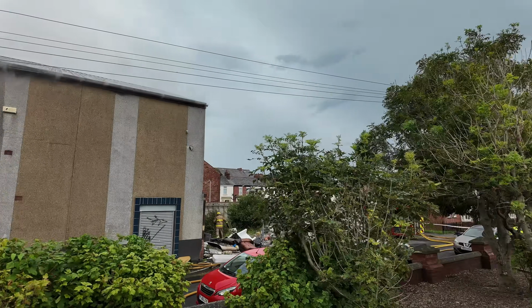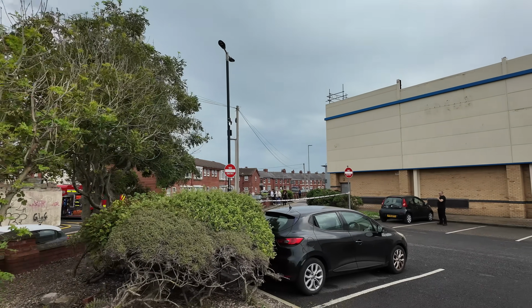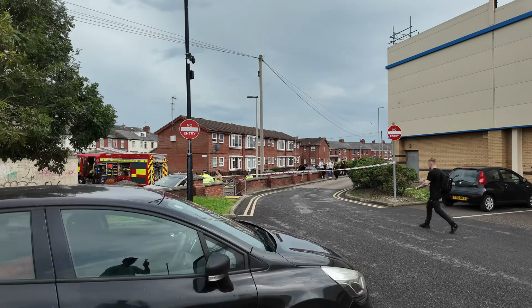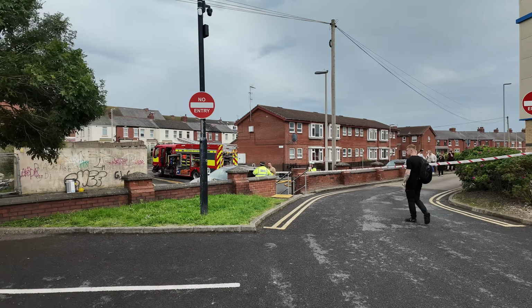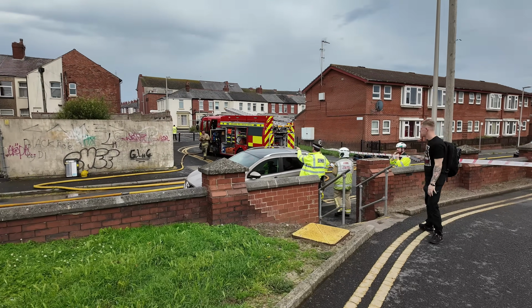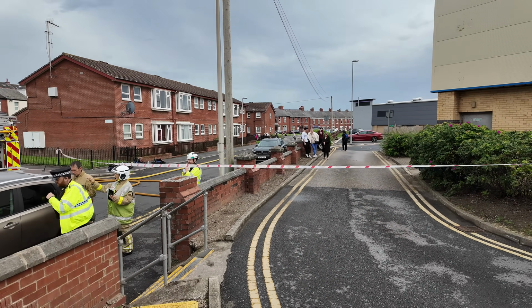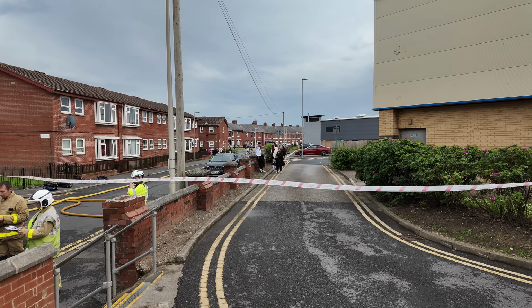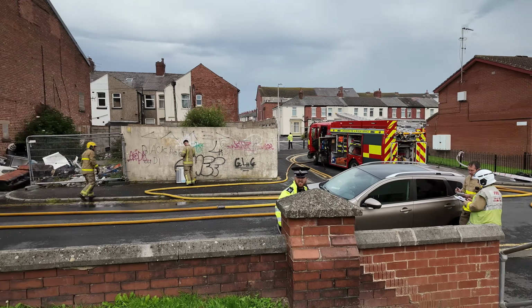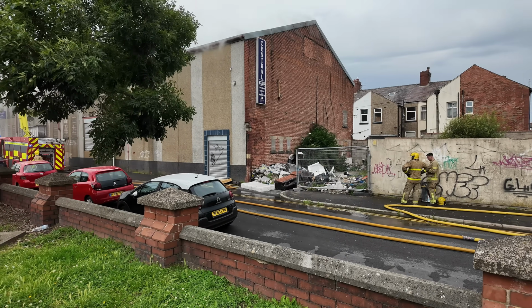And I can hear sirens, I can hear more services on the way. That road up there is called Salthouse Road or Salthouse Avenue, and that will have been closed off here. Look, let's have a little look. So this is how it looks. So that leads up to Rigby Road. In fact, that building there is the Bingo 3000. You know, the Bingo 3000 building. So we're just round the back of that. We can get a look at this side of the club there, Central Club, live shows, bingo, raffle.